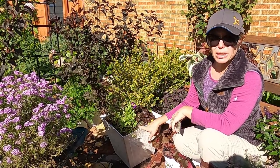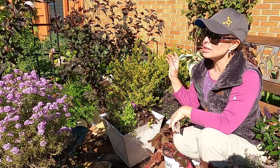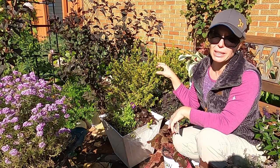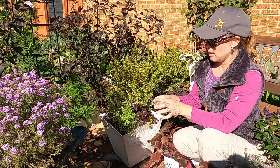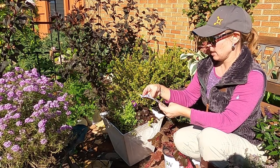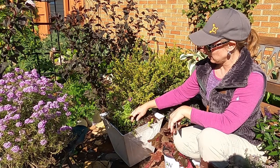And I got both of these for $15 each. So an amazing deal. I couldn't have even gotten a boxwood for $15. So super awesome. And I think if there's anything else I would say about these, it's just it's going to be so much fun to get them into the garden.